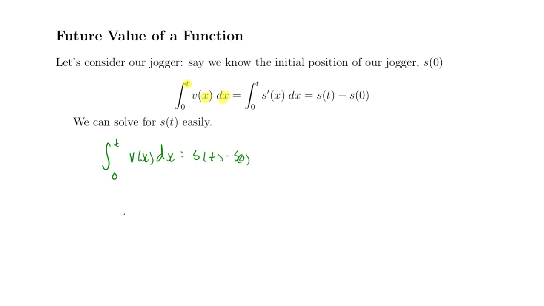If you want to solve for s of t, we're going to just subtract s of 0 from both sides. Oops, we're going to add s of 0 to both sides. It already is subtracting. Keep your signs together. Oh man, I'm falling apart already. Anyways, so here's what we've got. We're going to integrate on this interval from 0 to t, which maybe feels weird because we maybe aren't used to having variables in our limits of integration. And then we're going to add just whatever the initial value of the position function is.